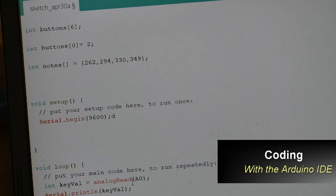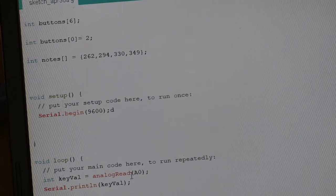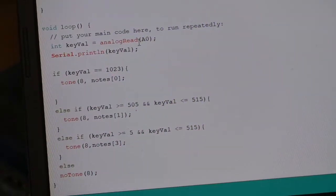Here's a quick look at our programming that we're working on. And you can see our array right there. Let's scroll down a little bit. You can see what we're doing in our IDE.